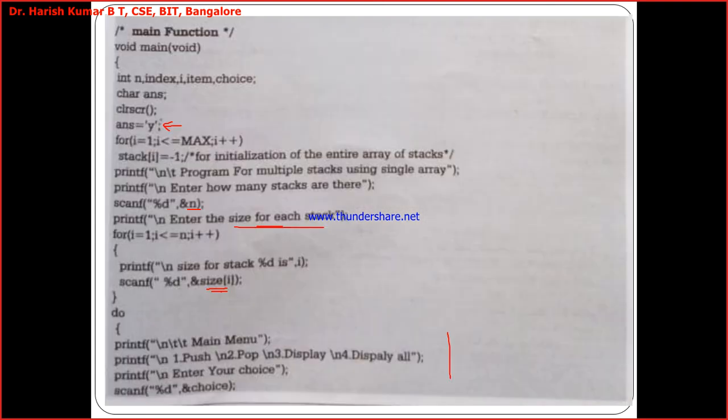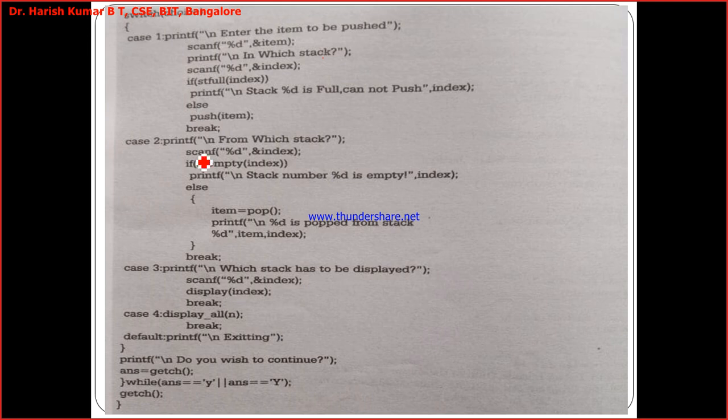Next, if it is case 2, say you want to delete, so again you have to ask from which stack, read the index, and now you are calling stack empty, passing the index. So you have to check whether the corresponding stack is empty or not. Now we'll go to stempty.